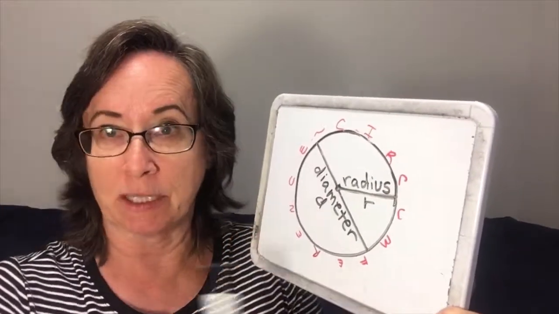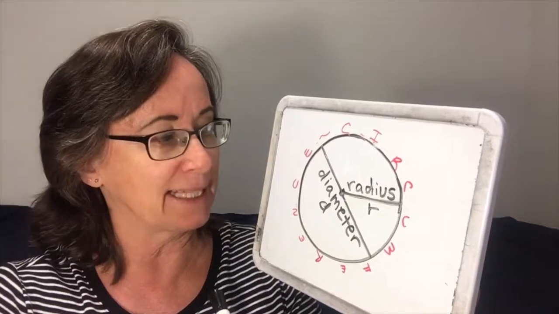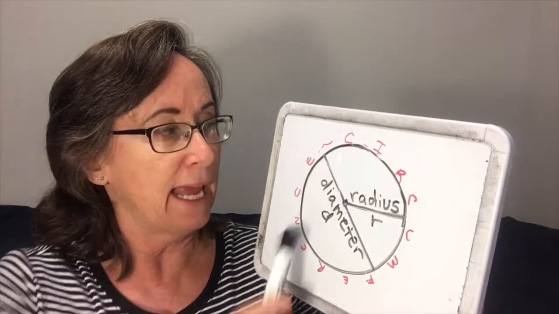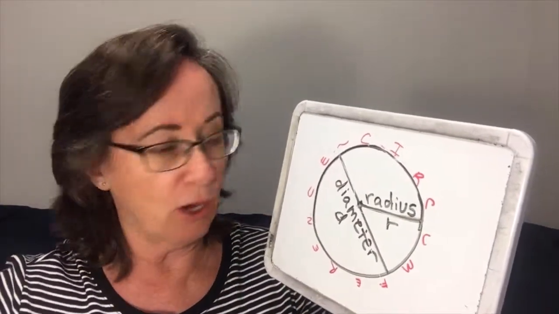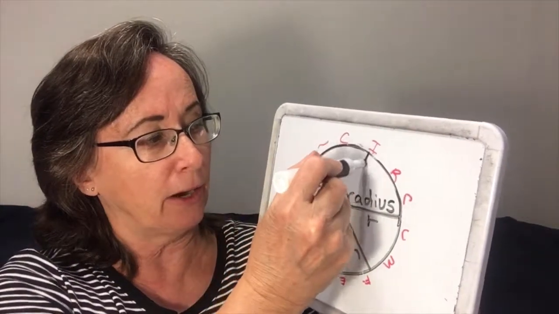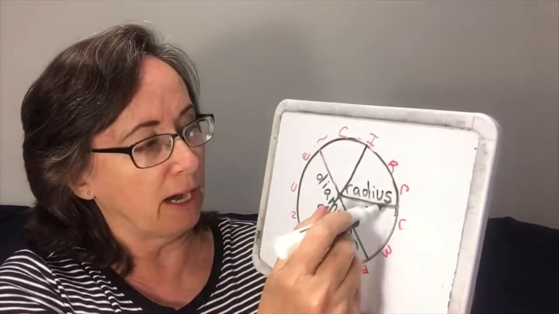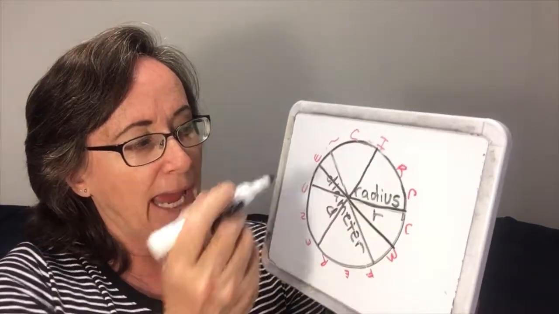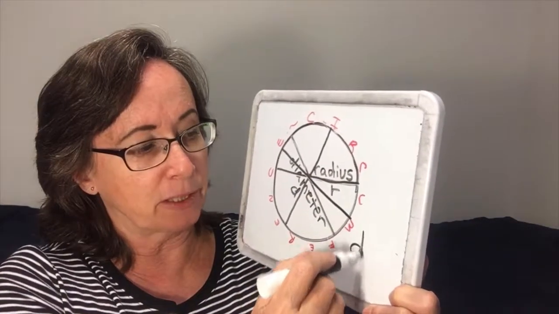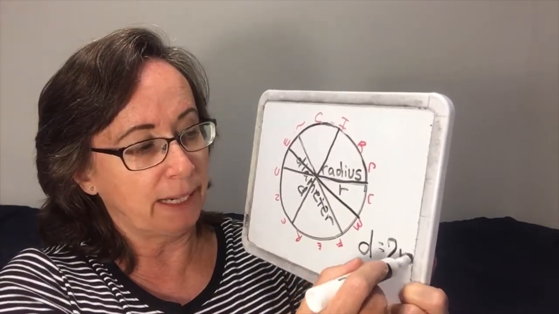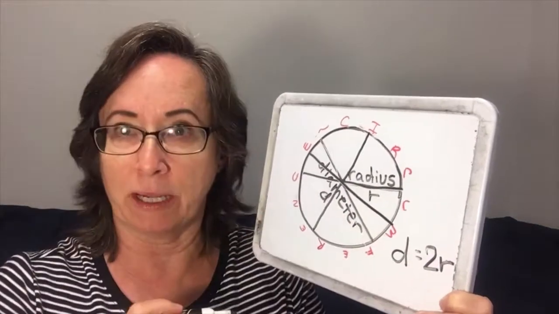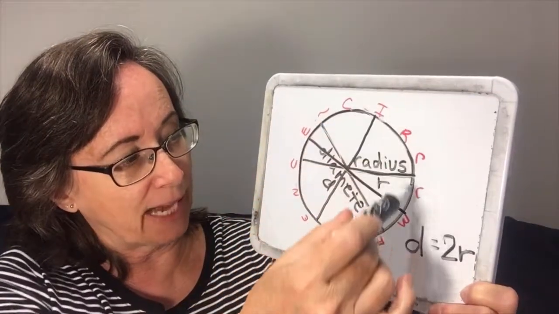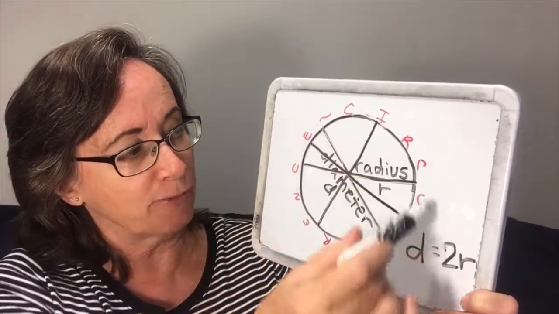And then the diameter, again, you could draw it anywhere, because it is any line that goes exactly through the center of the circle and touches both ends. So I could draw a radius here, a diameter there, and a diameter here. Wouldn't it be true that a diameter is going to be twice the radius? Because the radius only goes halfway across, and a diameter goes all the way across. Now, in red over here, I've got a very cool word, circumference.